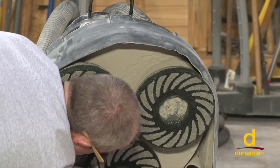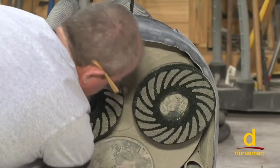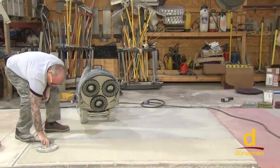Remember, we're dropping back a grit now to remove the scratches from the 150. And that's our 100 grit, ready to go.